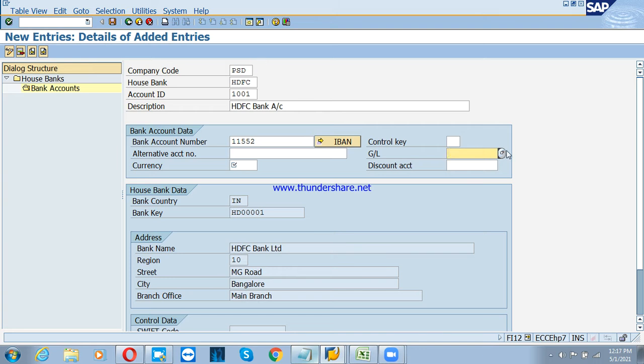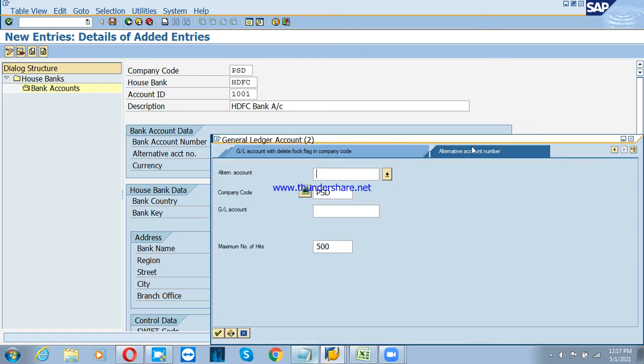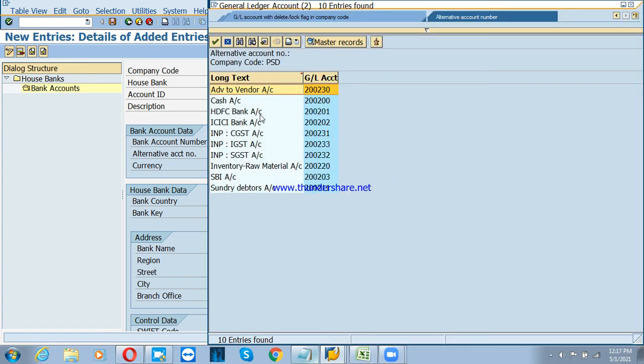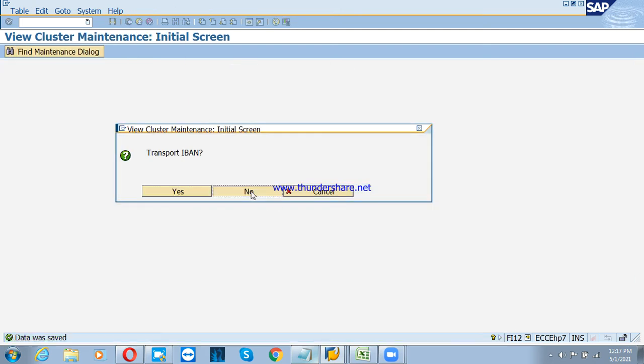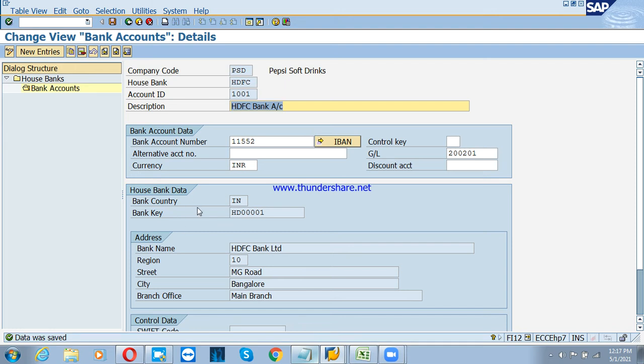Whatever GL we created for HDFC, the same ledger we are going to assign here. Currency INR. Save this. Now HDFC bank is created.